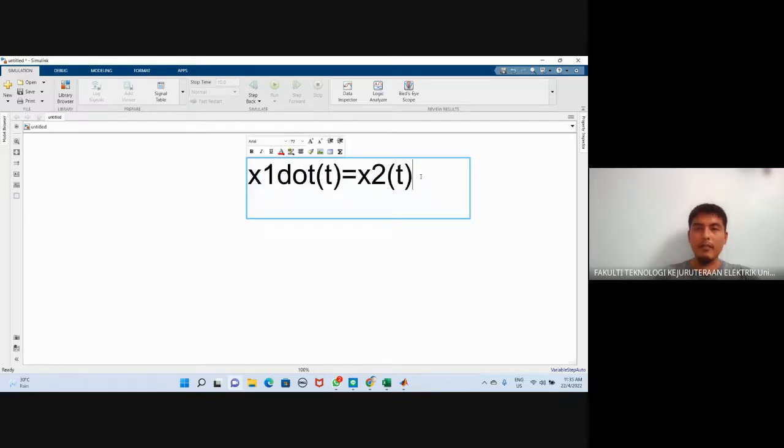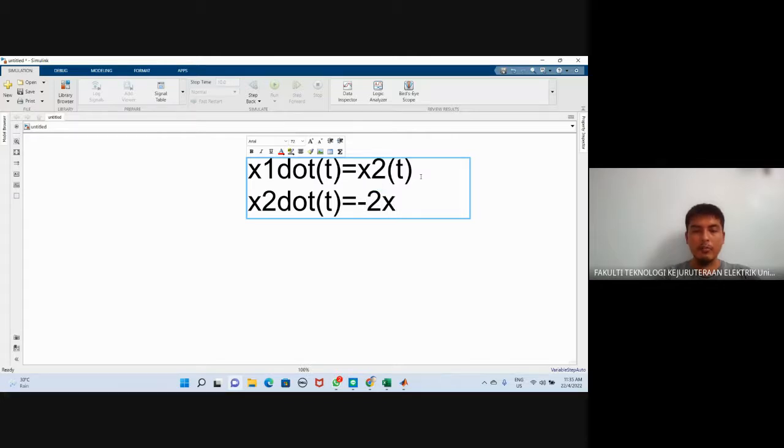And then you have the second, this is a second order system, x2 dot t equals negative 2 x1 t minus 3 x2 t plus 2 u t.